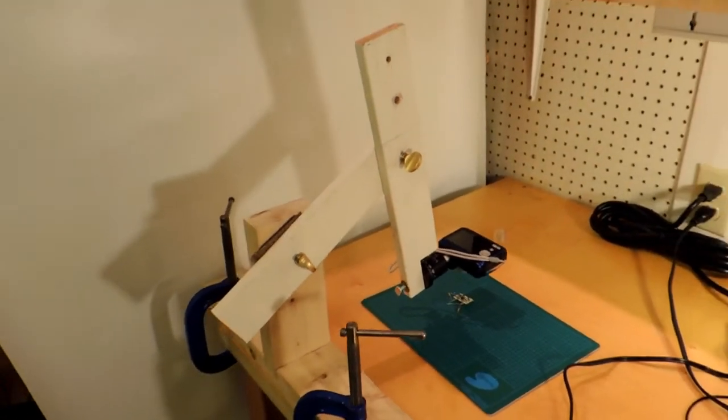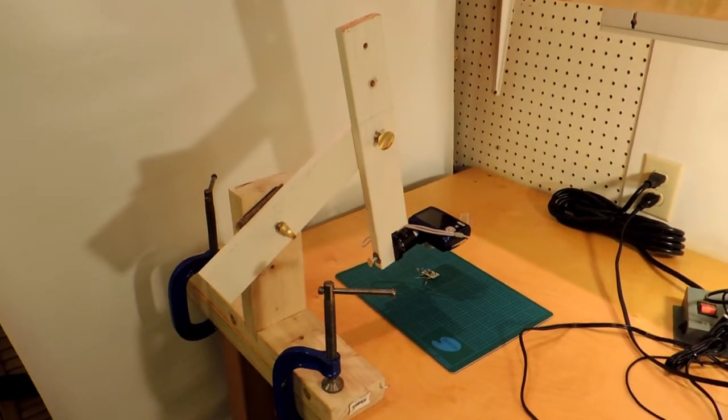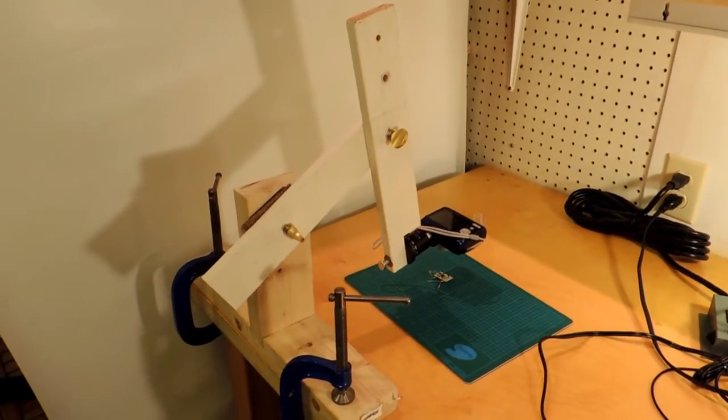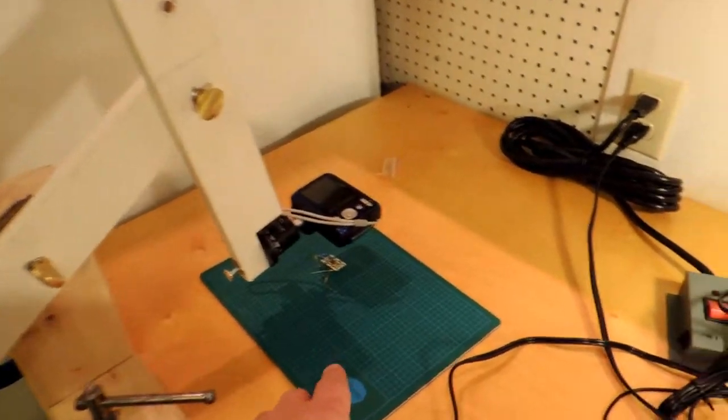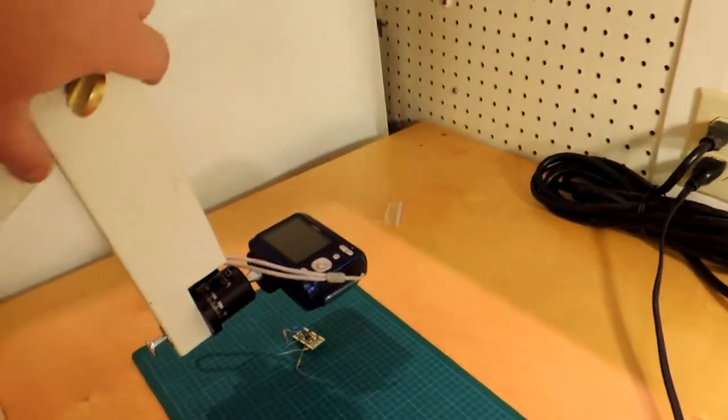And that was kind of proving tricky with just a simple tripod, so I pulled together this quick jig here using some scrap wood I had in workshop and some really nice fittings from a company called Lee Valley to make some nice jigging fixtures. You can see right now the camera is in the horizontal position. It's obviously very close to the prototype, that's what macro photography is all about.